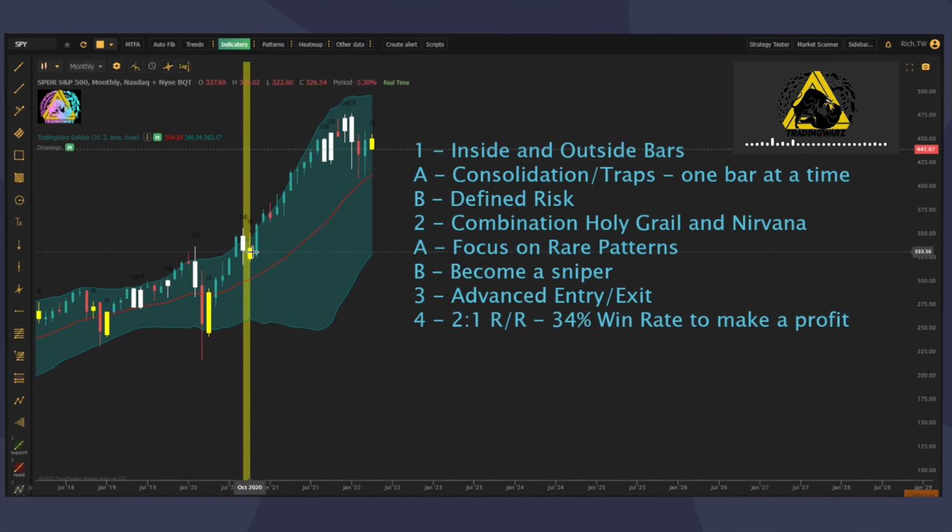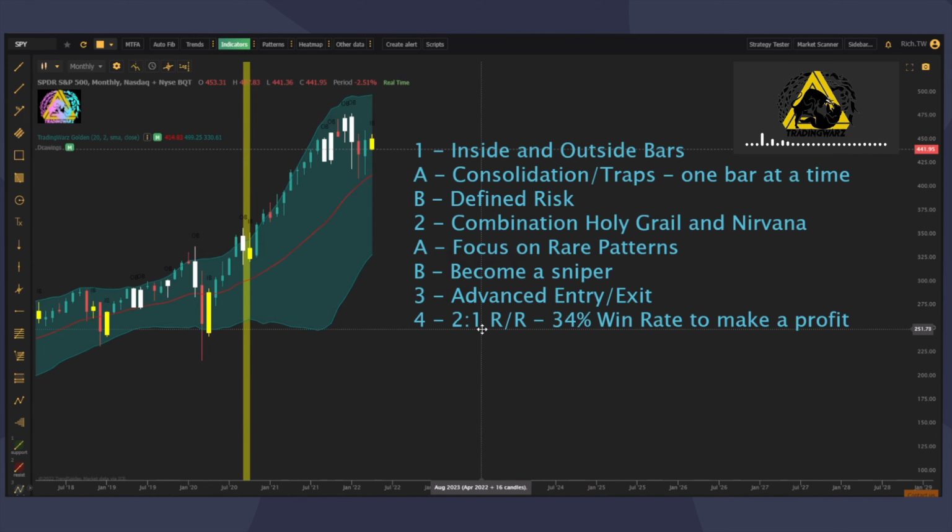So we know if we get in on the break of the high, our stop loss is on the low. Very simple. That's what really helps me with trading because I know I'm risking one bar to make multiple bars. I'm trying to make 2, 3, 4, 5, 6 bars. In this case right here for SPY, you probably get about 6 or 7 bars out of this move. That defined risk helps you to make money because with the 2-to-1 risk reward, like I mentioned down here, you only need to win 34 out of 100 trades to make a profit. So that's what I'm trying to do in my head: get 2-to-1 with these bars, 2-to-1, 2-to-1, 2-to-1, depending on where my stop loss is.